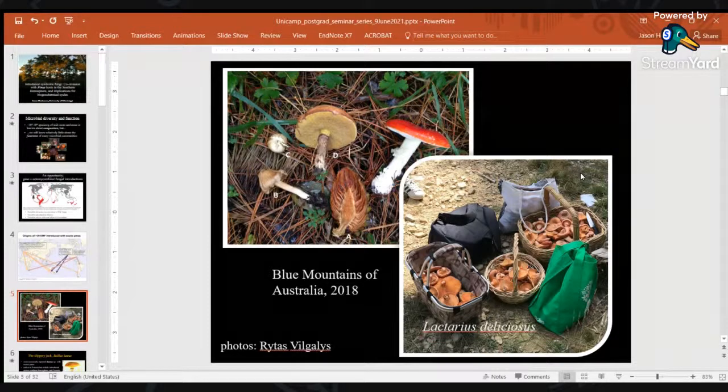And this observation has always intrigued me because I've wondered why would a mushroom species fruit so abundantly in the exotic range compared to its native range? What is going on there? That's an observation that has been interesting to me for a long time. Is it that it is simply finding a novel environment with fewer enemies, fewer pests, higher resource availability, reduced competition from other species? Perhaps evolutionary changes have contributed to this phenomenon.